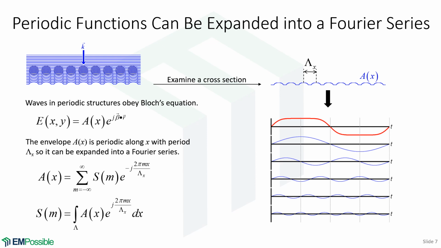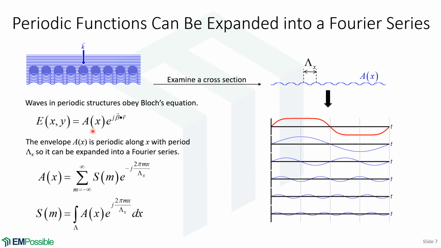So if that amplitude term is periodic, that means we can expand it into a complex Fourier series. And that's exactly what we've done here. We're expanding A now instead of f of x like we did a few slides ago. But we have the same summation and we have the same integral for weighing our periodic function against these complex exponentials to calculate these amplitude terms. And so pictorially, we can see that if we have some function that's not exactly like a sine wave, it's something else, we can decompose that into a whole bunch of sine waves with different amplitudes and phases. When we add them all up, we get the original function back. So just remember it's this amplitude term that's periodic.